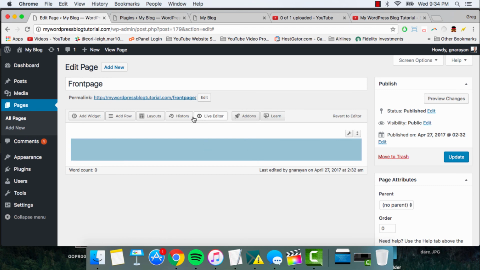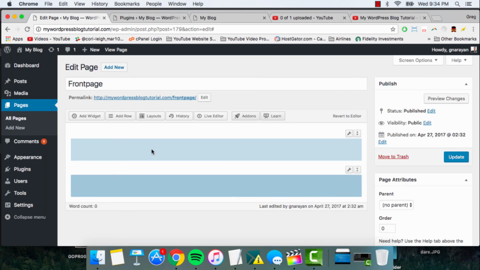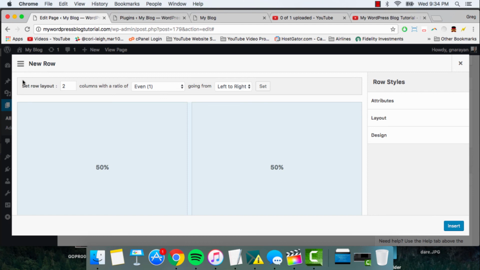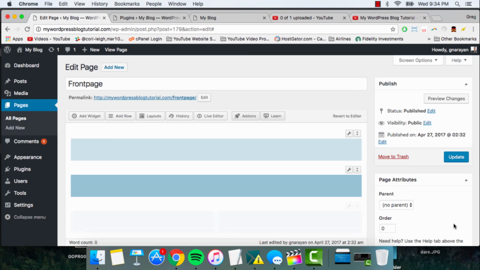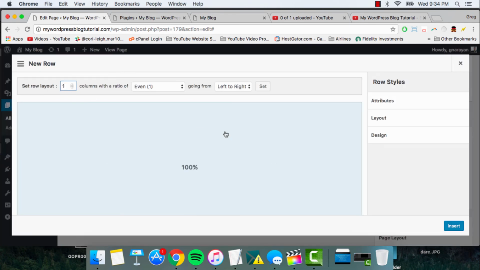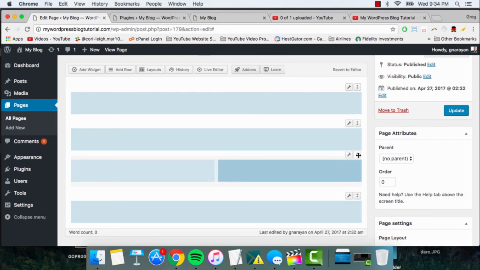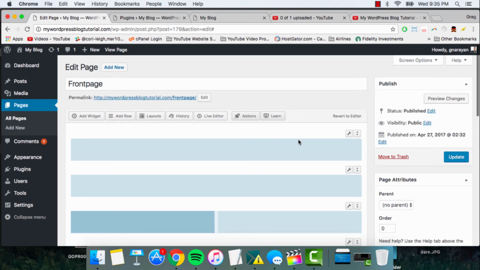All right, that was pretty easy, so let's do it again. Let's click Add Row. And this one's also going to be a 1 row layout, Insert. And then we'll do it again, add row, and set row layout for 2 columns this time with even and left to right. We're not going to change this setting or this setting. Click insert. And then one more, add row with just 1 column, keeping it simple here, guys. All right, so then just drag the 2 column row up into the 3rd position. Pretty small detail.